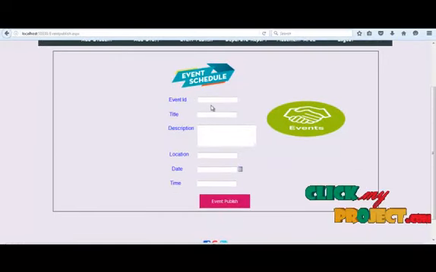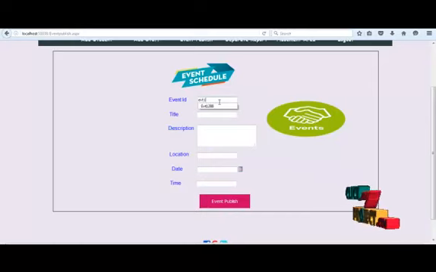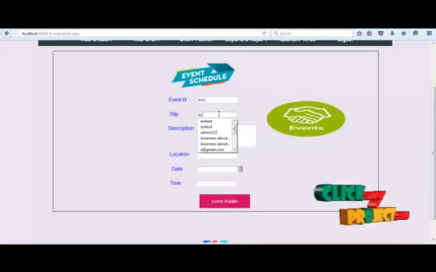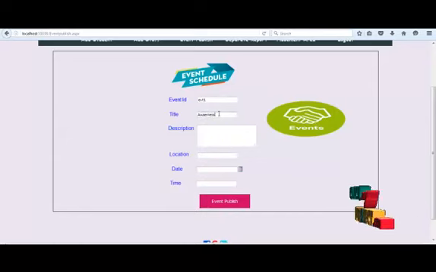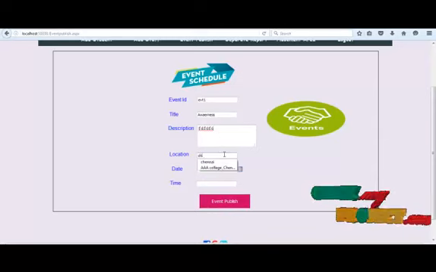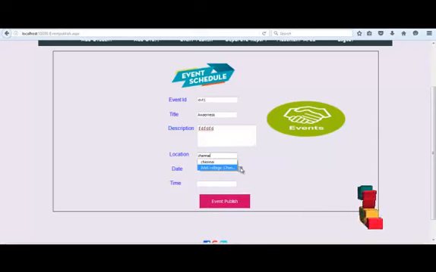Next, event publish. Here it shows the event ID and event title. Title means the topics or what will be spoken about on a particular day, then the description, type, location, event conductor, and the date and time.